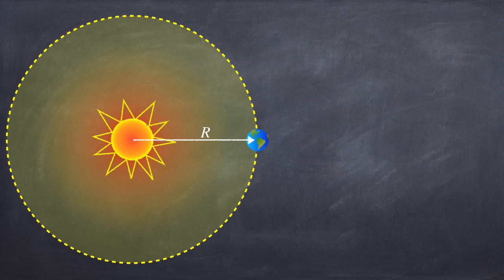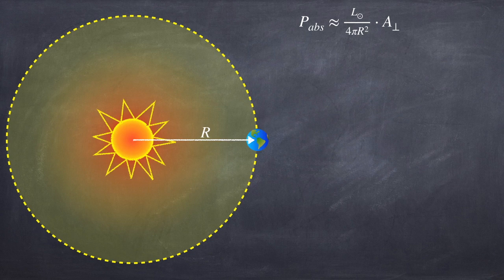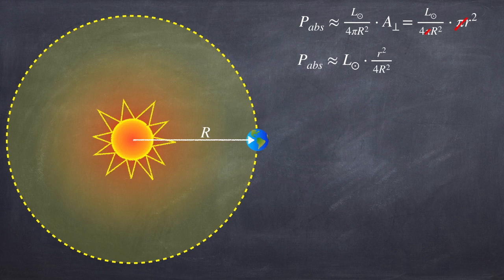The power absorbed, which is just the energy the Earth absorbs per second, is going to be the power that the Sun emits, which is usually called its luminosity, divided by the surface area of this sphere of radius capital R, and then times the cross-sectional area of the Earth. I'm saying approximate here because part of the light that shines on the Earth is actually reflected. But that's a minor correction, and this is a pretty coarse-grained model, so I'm going to ignore that for now. Since the Earth is basically a sphere, its cross-sectional area is just the area of a circle with the radius of the Earth. We can cancel out the pi's, and we find that the power absorbed by the Earth due to the Sun is the Sun's luminosity times the radius of the Earth squared divided by 4 times the distance between the Earth and the Sun squared.